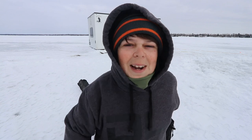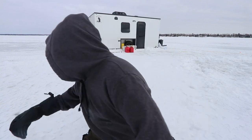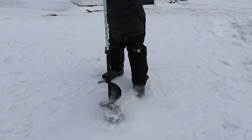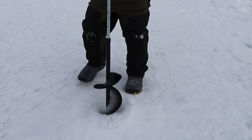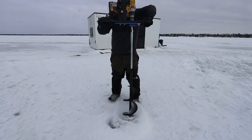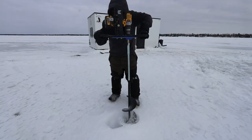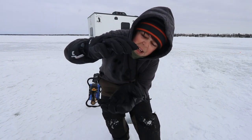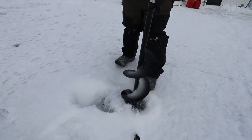But yeah, I don't want to bore you guys too much, so let's get right into building this live well on the ice. As you guys can see, I'm only going into the ice probably a half a foot to a foot.